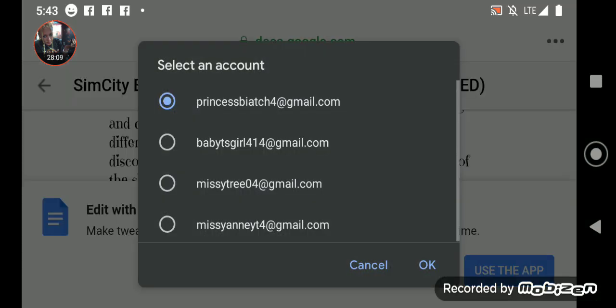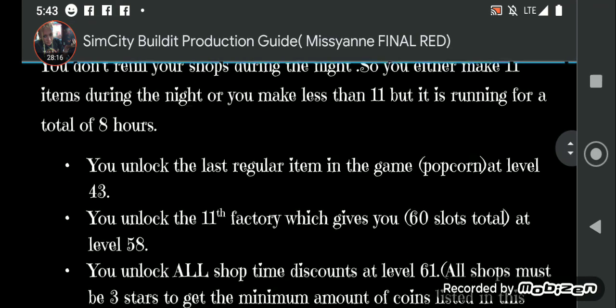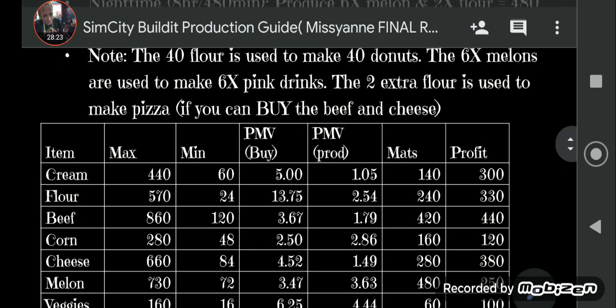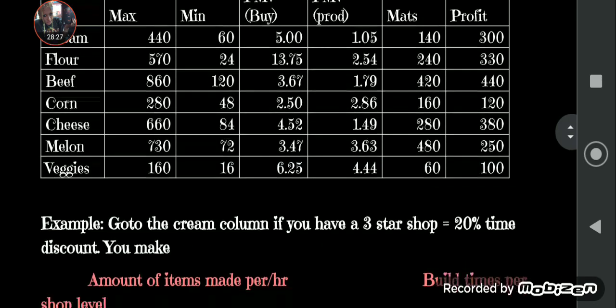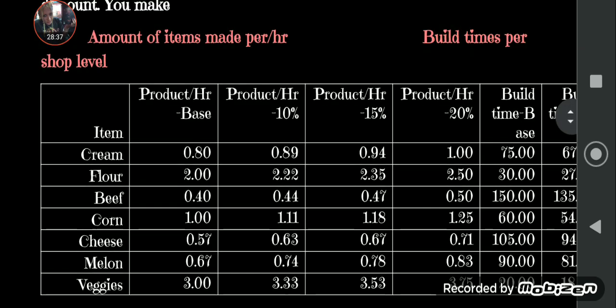Now, let's use the app for this. Okay, so right here is the latest version that you guys will have available to you. Now, as you guys saw on the last screen, so here's where we're at. So this version, see how the last version didn't have the name on the left-hand side for the production base? It had it up here, but not down here. So right here is the amount of items per hour for your shop level. So what this means is this here, the base, is just a blank shop with no stars at all, no time discounts at all. Then you've got a 1-star shop, which is a -10, a 2-star shop, which is a -15, and a 3-star shop, which is a -20.